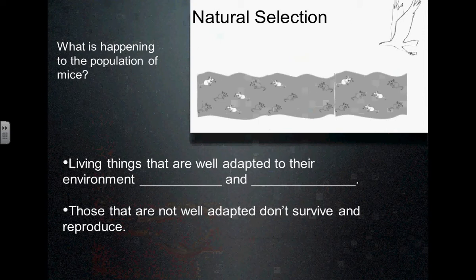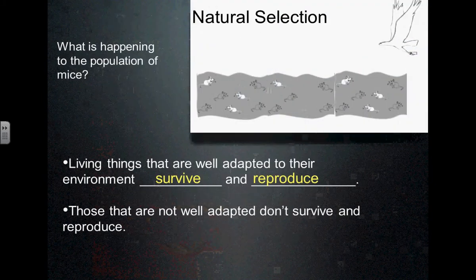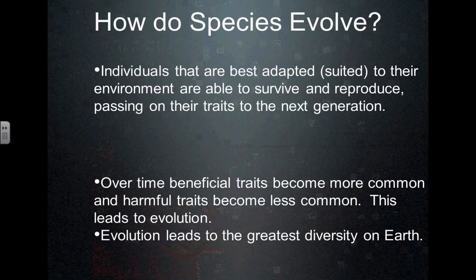Some of these are better adapted to their environment. And the members of a species that are better adapted can survive and therefore reproduce. What happens to the mice that are not well adapted to their environment? They'll be eaten. Yeah, they don't survive, and if they can't survive, they also cannot reproduce, and they can't pass on their genes to the next generation. All right, so we have some steps when we talk about natural selection.